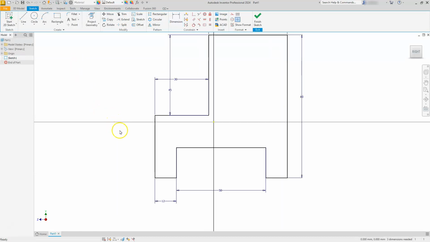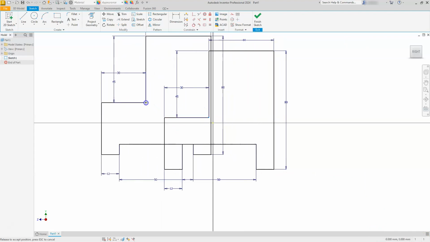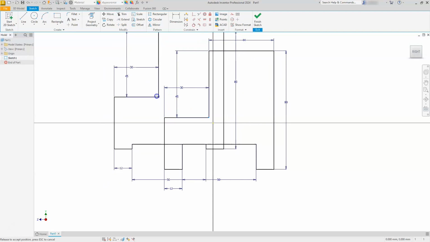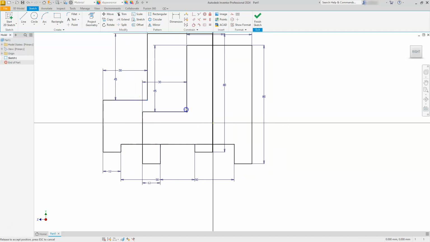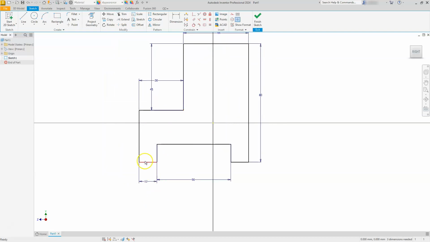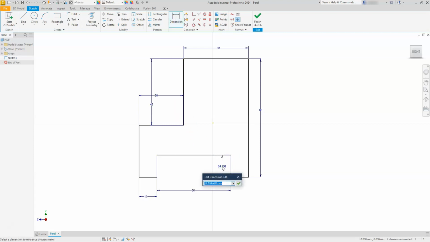And now you can see my shape is almost fully constrained. Usually I look to the bottom here and it tells me how many more dimensions I need. All right, so I can left click on an endpoint and just drag this around. And you can see that that's the freedom that I have with this part right now. Another thing is that I need to make sure that this dimension, which I don't have, I go ahead and place in. So I'll go to dimension, click on this line here, click 10, and now I have 2 dimensions needed.